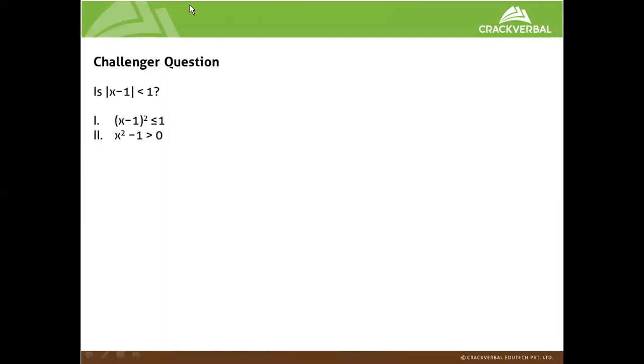Good. I see a good number of you have given me E as the answer, and that is the actual answer. So let's actually solve it. Let's see how you would go about this. The first thing in this question is mod of x minus 1 less than 1. I clearly identified that this falls under the type 2 bucket that we discussed, that is when mod of x is less than a, the range will always be from minus a to plus a.